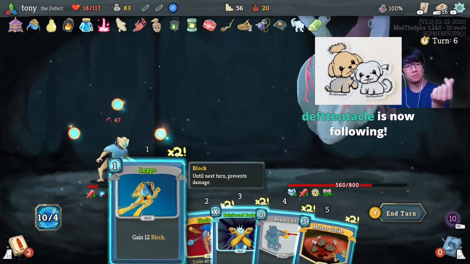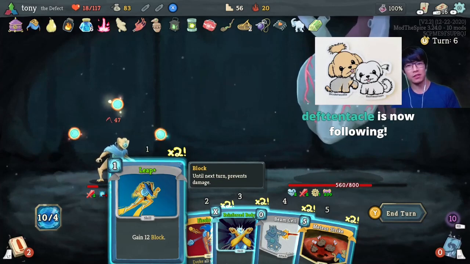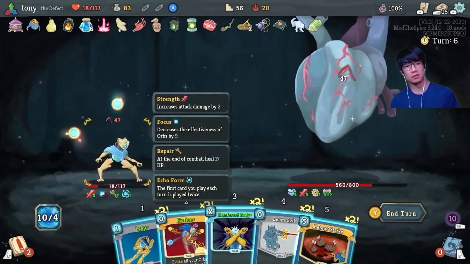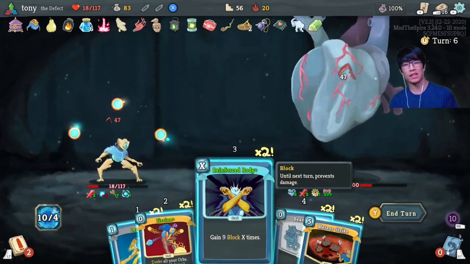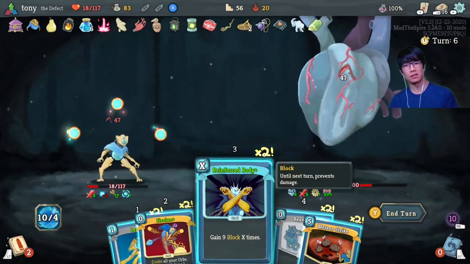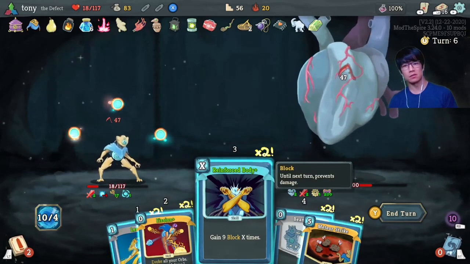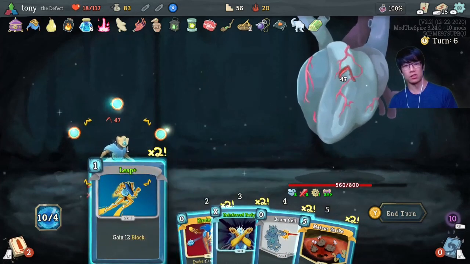Thank you for the follow, Death Tentacle. I think it's fine to do the leap first. Reinforce for max. Well, we don't need that much, right? Although I do want to get the fission out. I do think we fission before we do the meteor strike, but I think we can go ahead and block first.